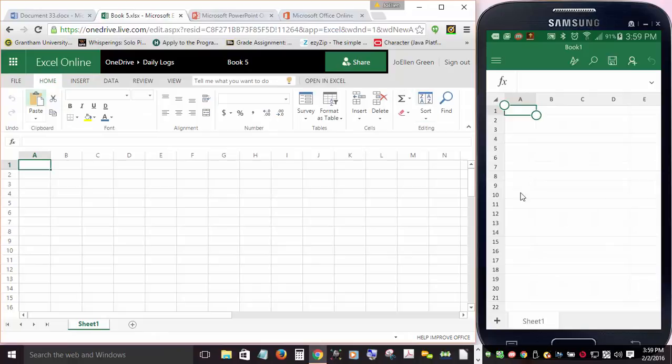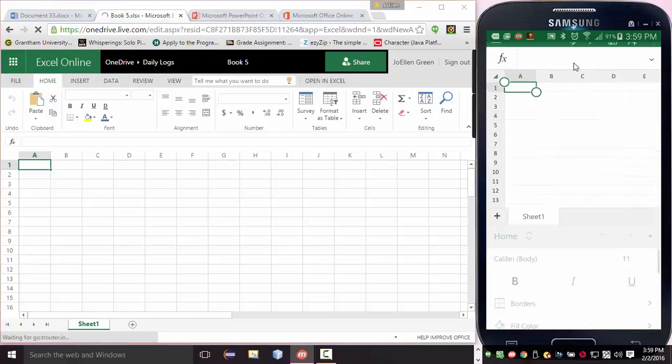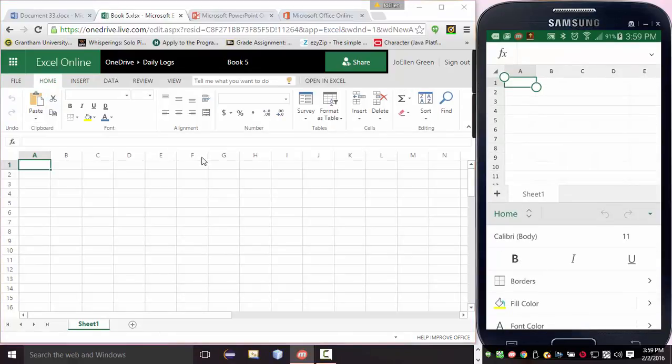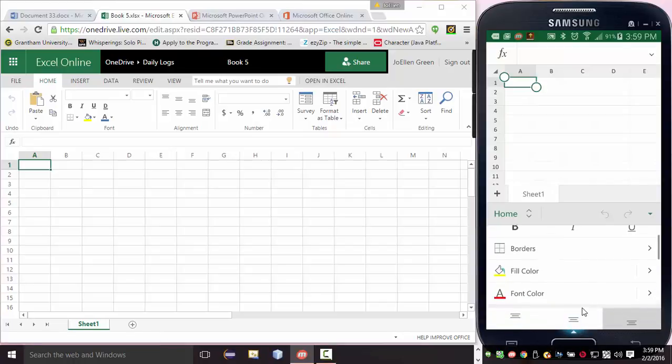Okay, we're going to start with the Home tab. Here we have the formatting, color, borders, filling the background, the text color, the alignment. We can merge cells and center them.